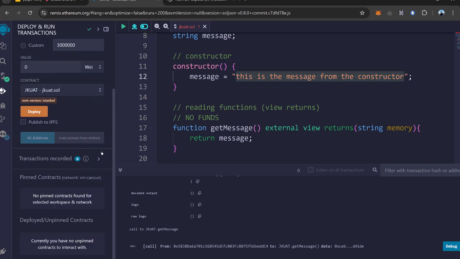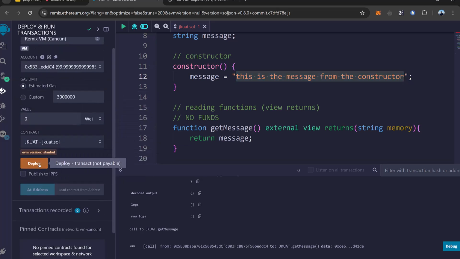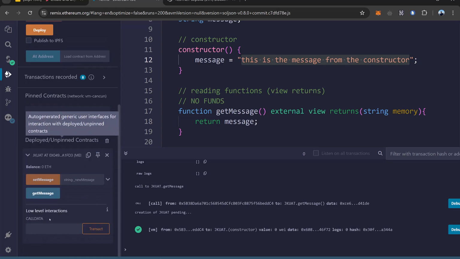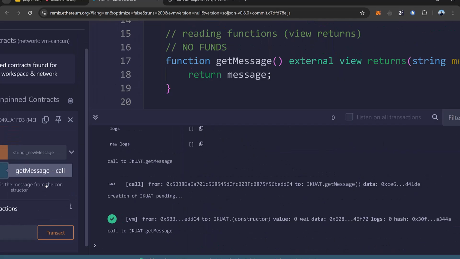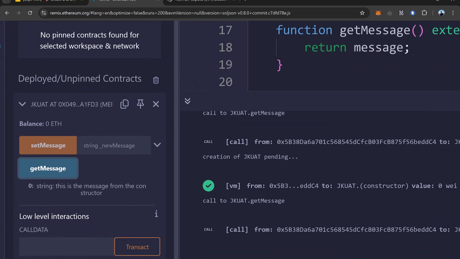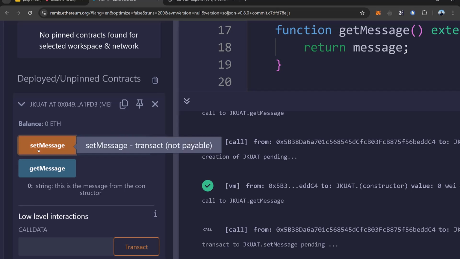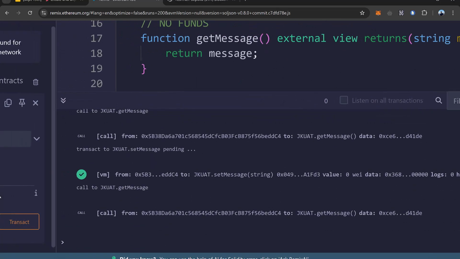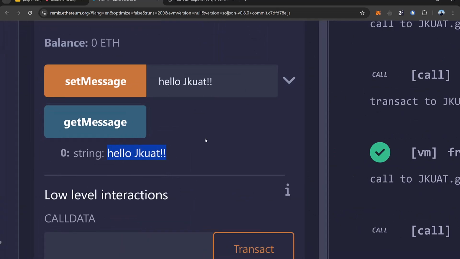So let me just deploy again. And then if I check the get message, we are getting, this is the message from the constructor, and then I put hello JKUAT, set message, and then if I get message again, we get this message too.